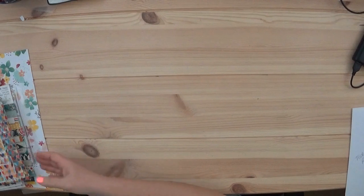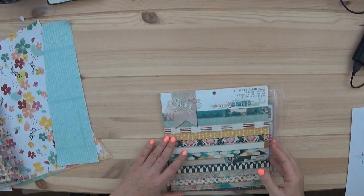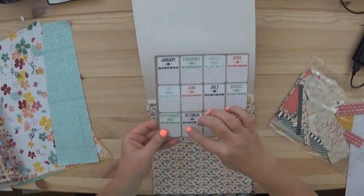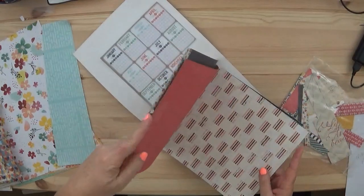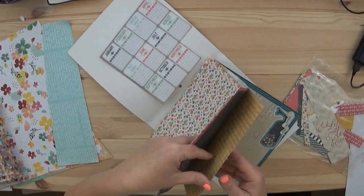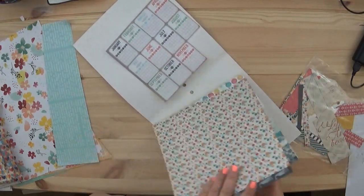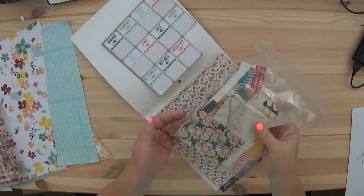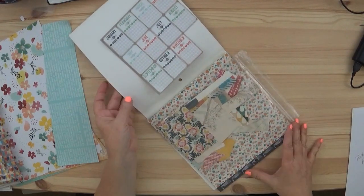Let me show you what I have left over. As for papers, I did use quite a bit of this. And I have just this. I didn't even use any of the months. I have a few sheets of the 8 by 8. I should have counted how many I started with. 1, 2, 3, 4, 5, 6, 7. I have 7, and they're double-sided. But I think what I use the most are the scraps that are in here. So that was wonderful.